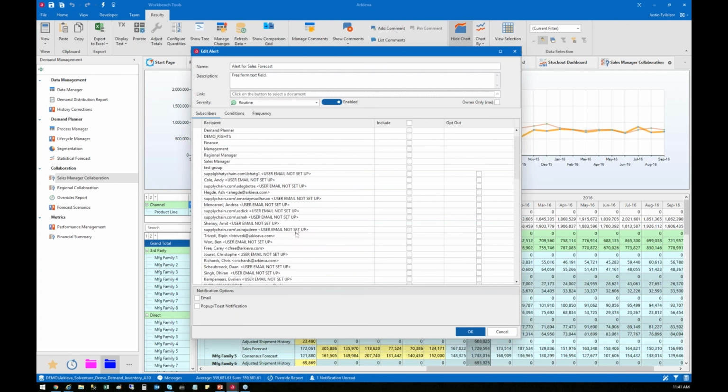So here you've got all the users as well as the groups that are built into this particular database of the software, and you can choose who you want to be a subscriber to this particular alert. The box up at the top, if you just want to check it and say, I just want this for me. In addition, suppose you were to assign it to a group of people or a handful of individuals. They, as individuals, can choose to opt out, and so they've got an interface on the emails or the alerts that they would receive. And if they say, you know what, this comes up too often, and I'm not part of that group anymore, they can individually opt out.